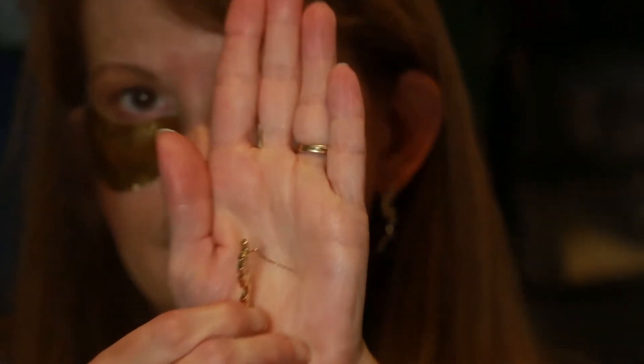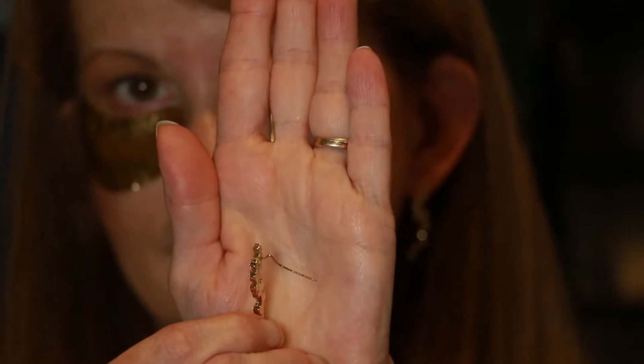Next thing I pulled out of my box is these earrings. These earrings look like fringe hooks, but when I pulled them out this is what I actually discovered — a very sharp hook that I had to bend out. This looks kind of flimsy. I really don't trust it. I used to be able to bend a hook and thread it through my ear with some flexibility, and I'm always gentle with it. This looks like it'll be good for a few wears and then it might snap and these earrings will be no good.